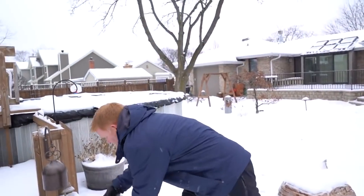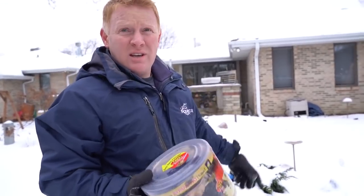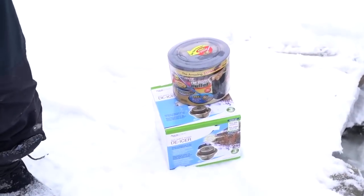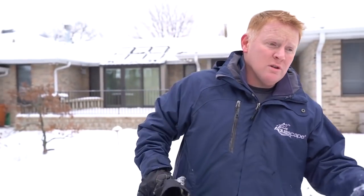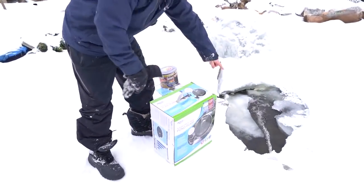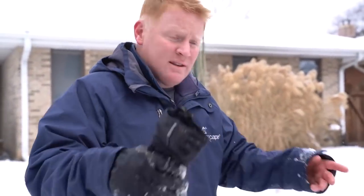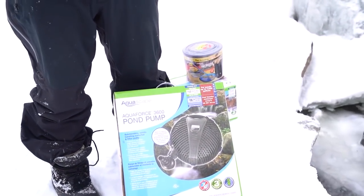I'm also going to leave him my garden hose — this is my trusty little garden hose, it doesn't freeze, it expands and contracts really well. He's a long-time customer so I have no problem leaving him that stuff. Another option if he doesn't want to use the heater is this AquaForce pump — the 3,500 or 3,600 gallon-per-hour one. What he'll do is disconnect the pump inside the skimmer box, set this pump down on the shallow shelf, plug it in, and it works as an aerator or jet in this area. The nice thing about this pump is it has a screen built around it so fish, debris, or anything else can never clog the pump. I'll give him a call and we'll hope for the best.